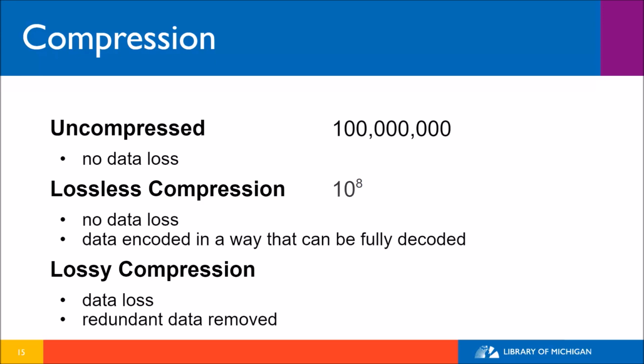Alternatively, lossy compression compresses files, but it does so by throwing away information. That information cannot be recovered when it's decompressed. Now, this isn't necessarily a bad thing, depending on the environment or the use of the file. For example, a TIFF file or a WAV audio file would be far too large to adequately stream on a website. So a compressed JPEG or MP3 file is used in its place for a better user experience. This gives the user near instant access versus waiting for the large file to load, if it even does.